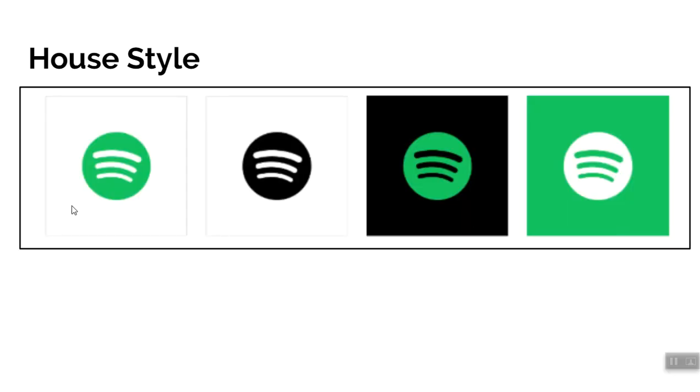Here is a logo that you will recognize. It's Spotify, and Spotify have their own set of brand guidelines or house style, and these are the ways that they want their logo to be used. They even stipulate how you can use their logo and how you can't. So if you're a website writing an article about Spotify and you're going to present that on the web, you would need to make sure that the logo is presented in a specific way. Okay, so you are going to need to be able to recognize how house style is used and where house style is used.